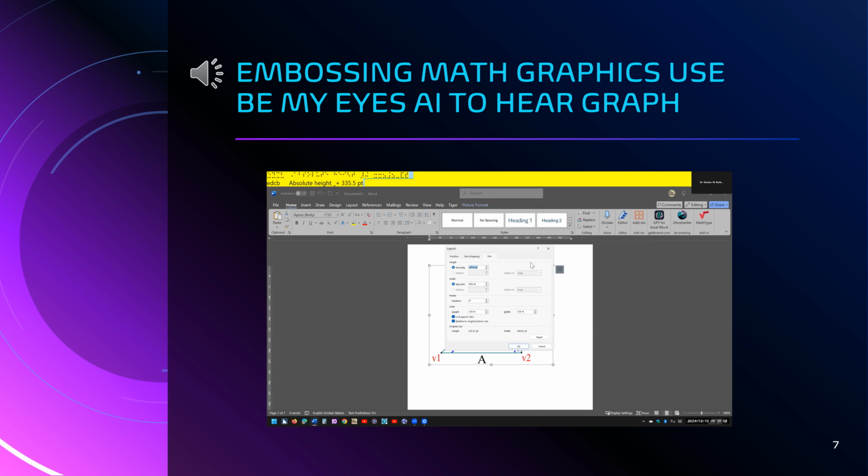Okay, so I have it in points. You can go into your Alt F. You can go ahead and go to T to your options. Go down to advanced. You can change this to inches or whatever you want. This is a pretty good size for me, 335.5 point. If you're in inches, of course, it's probably going to be easier if you know inches. If you're in centimeters or points, then of course you want to change that default to what you know.